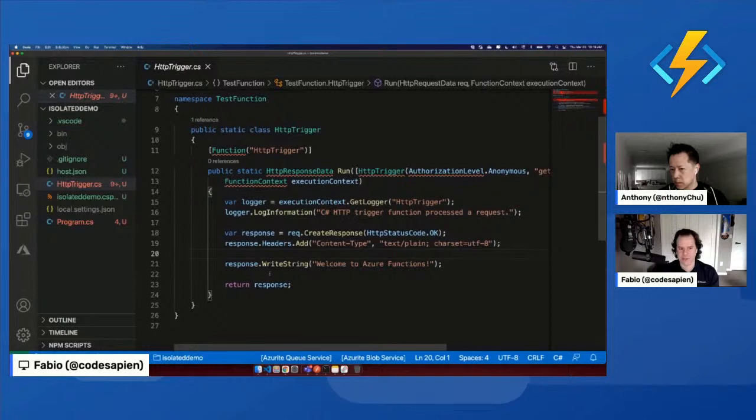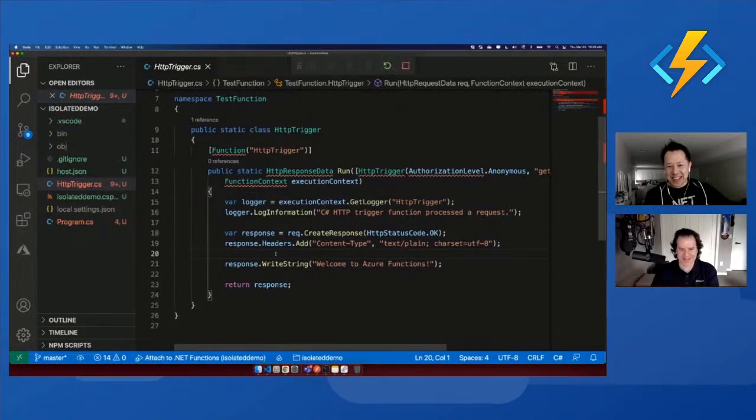I want to pause here because I think we've covered quite a bit of ground. Before we move forward, I want to make sure that we don't have any questions that we want to address. In the meantime, I will hit F5 here so you can all see what that experience looks like. My machine, I can hear the fan spinning, so this may take a bit, so it's a good time for questions. All right, sounds good.